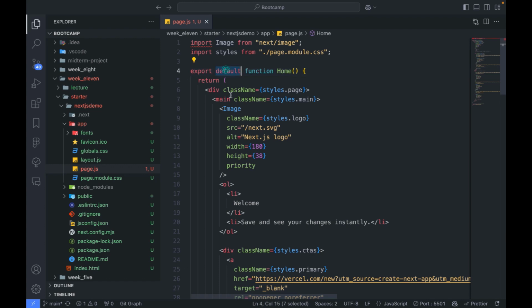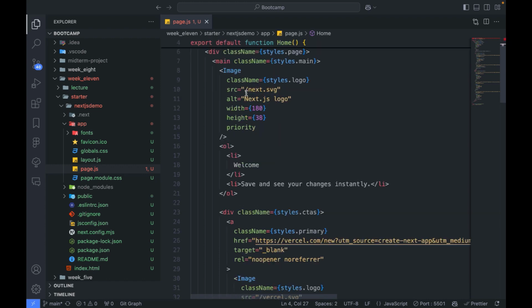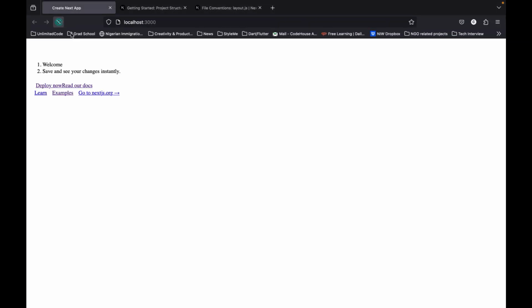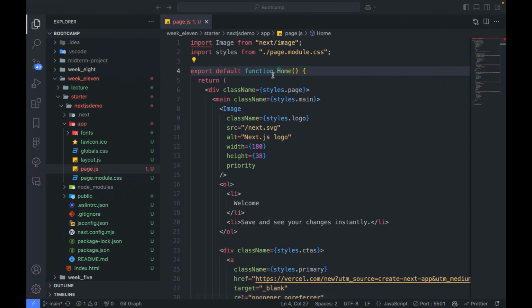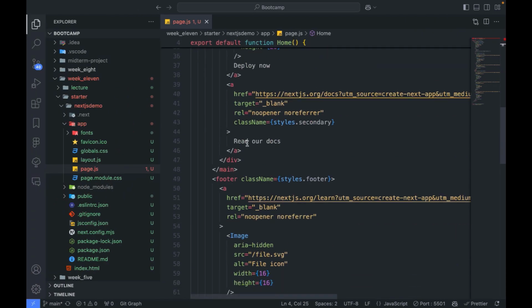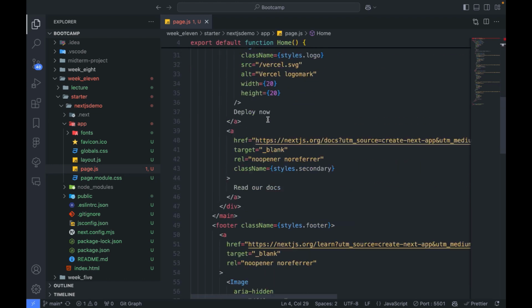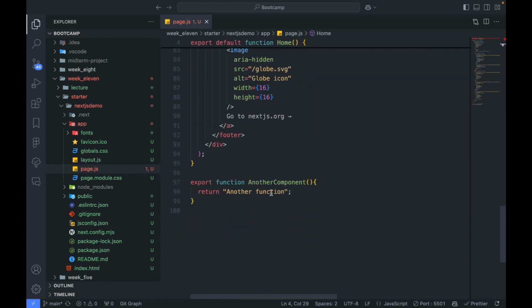But the default here shows that this particular home function is the default component that should be rendered on the page. So as this page is still being shown here, something is broken somewhere. It's still being shown here. It should only render this one called home, not this one called another function, right?